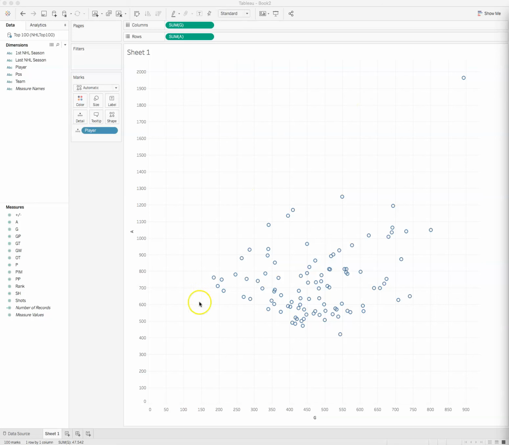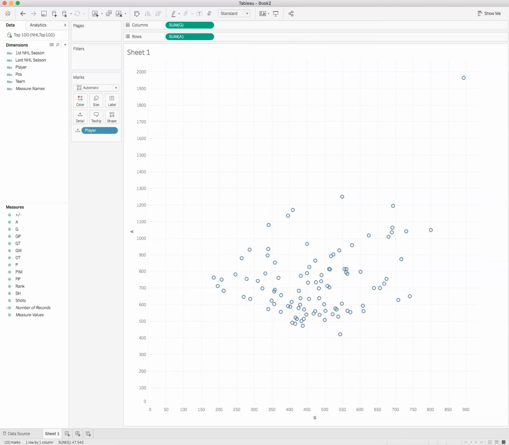As we just take a general look at data, we'll see that there is one major outlier, and that would be the great one, Wayne Gretzky, the greatest hockey player in the NHL of all time. It also shows just how far and above he was from the other players as far as goals and assists. So what we can do is use some other variables here to help transmit more information about these players.